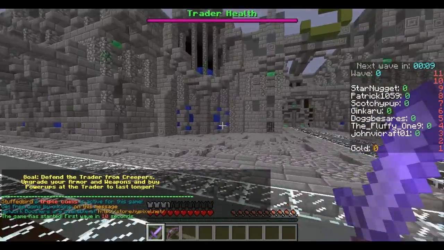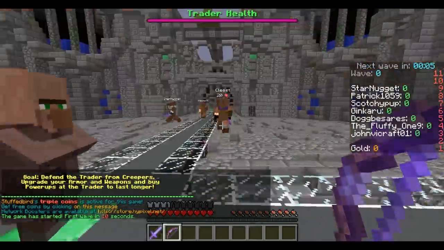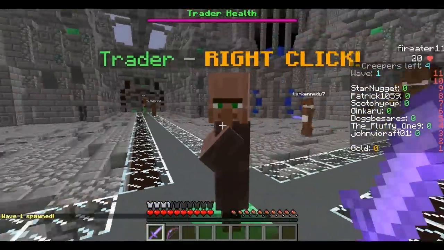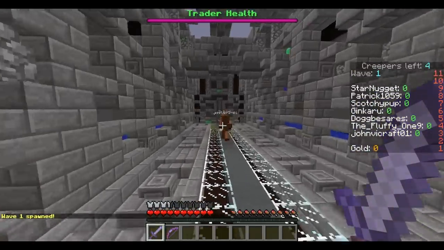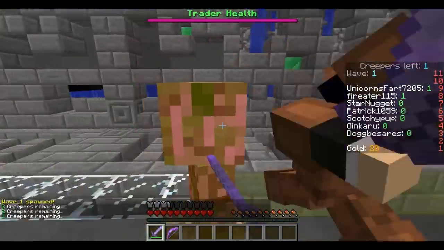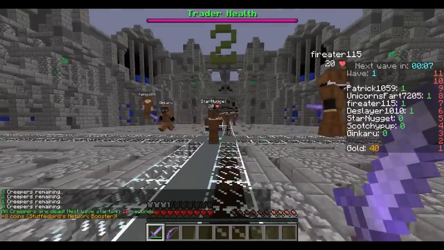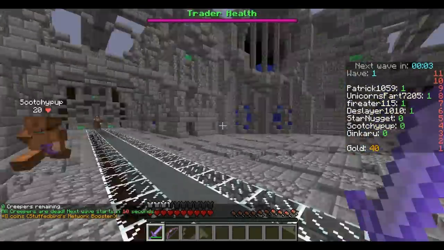You start out with this stone sword and this bow. Okay, so decent stuff. And there's four lanes, and the goal is to protect this guy. Each round, each lane will spawn with a creeper, and the creepers don't actually damage you. They can only damage the guy in the center here. Along with the creepers, there'll be other mobs spawning, which will actually attack you.